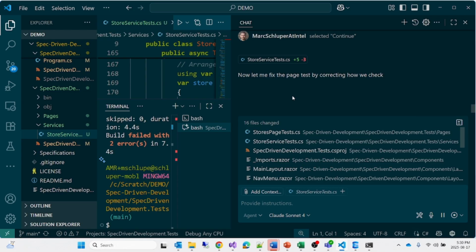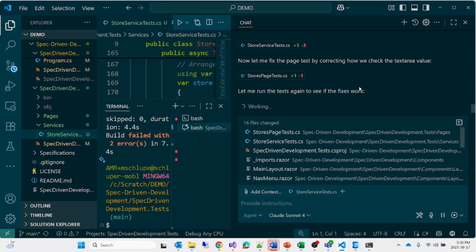Sometimes it comes to the conclusion I cannot fix a certain test and it leaves it. That would be good in this case. Yeah, text areas are also kind of weird things, especially in testing.